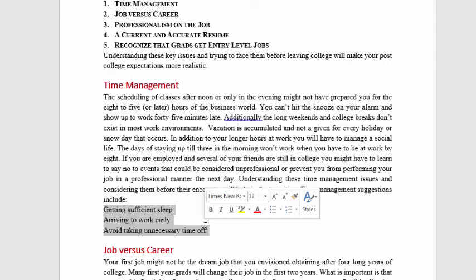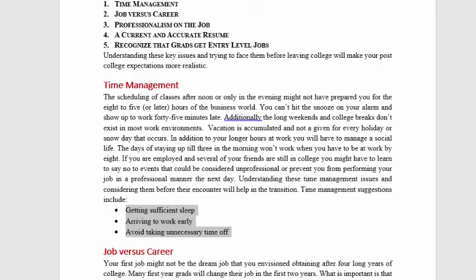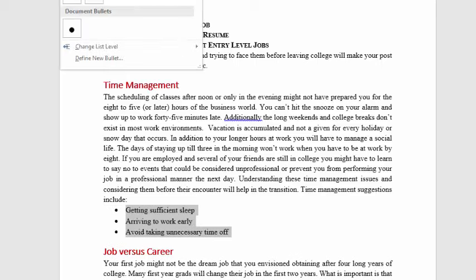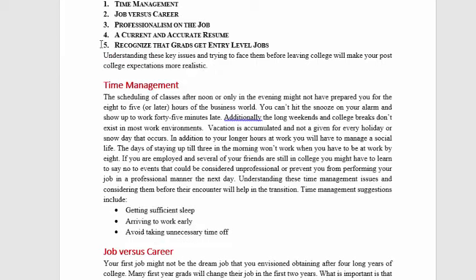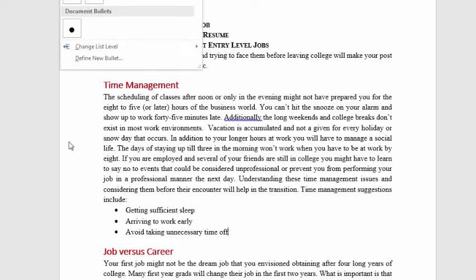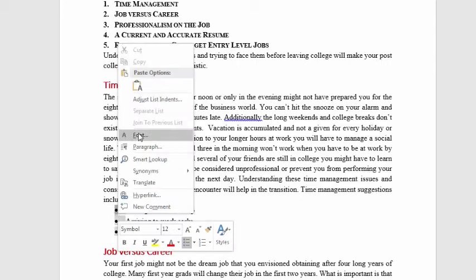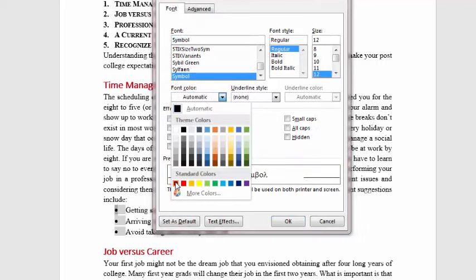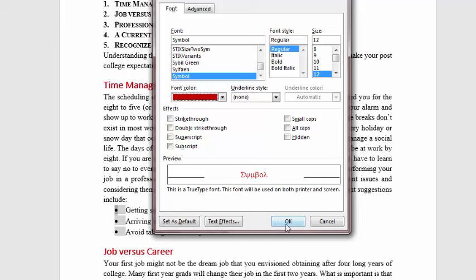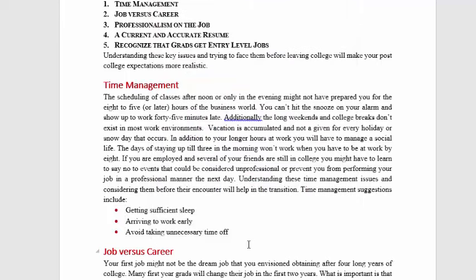apply the dark closed circle bullet to the selected text. So we're going to go right there. Okay, and then it wants us to change the color. So we can change the color. So a couple ways. I'm surprised it didn't show up as red in here, since that's what we've been using. So we're going to give it those, and then I'm going to click right here. So this is highlighted, and I'm going to do a right click and go font, and I'm looking for this right here, dark red color. I'm going to say okay, and there you go. Looks nice, doesn't it?